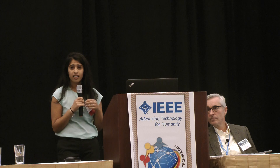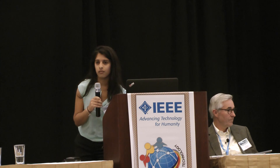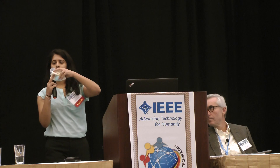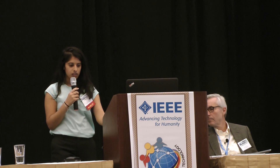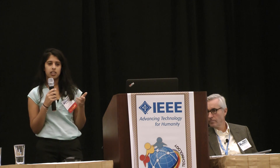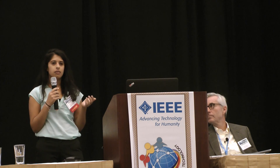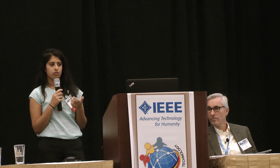In low resource hospitals, there isn't an efficient way to identify when newborns are in distress. So we created a wearable vital signs monitor that measures four vital signs — heart rate, respiratory rate, oxygen saturation, and temperature — all integrated into a little baby cap. The vital signs for multiple newborns wirelessly communicate with a single tablet, so you can efficiently evaluate the health status of all babies in the room from one screen.